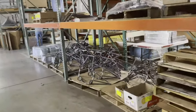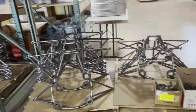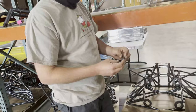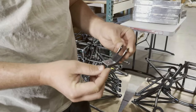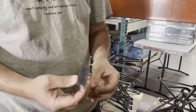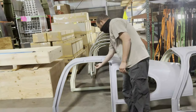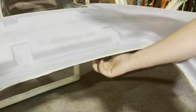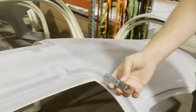Got a stack of engine mounts here that are being prepared to send out to powder coating and a few other smaller weldments you can see. We do a lot of the welding in-house. Again, not all of it. There's a fair bit of welding that we do still job out, but this is a small bracket. This is actually for the canopy gas strut for the RV-10. This mounts to the inside of the cabin top. Actually, this piece would mount just right under here. And this gets cut away a bit for the installation, but gets mounted underneath that, and then the gas strut would attach to it.